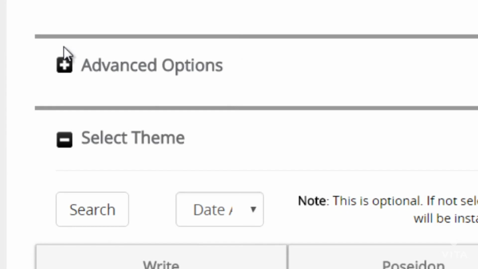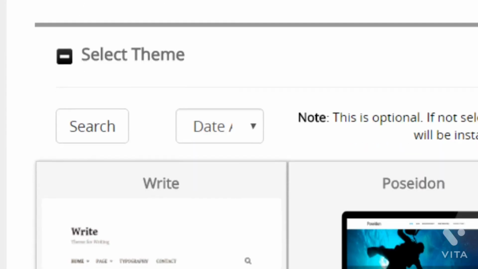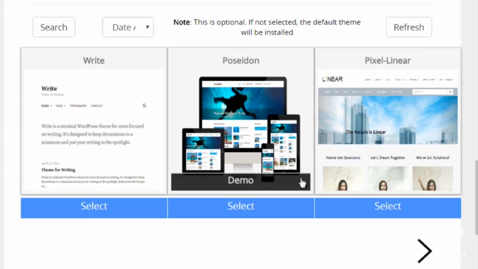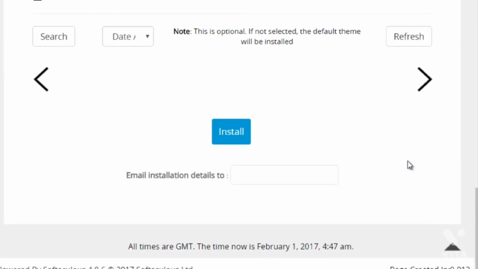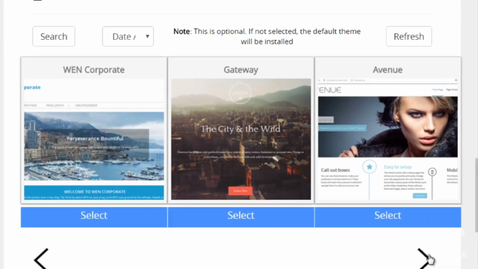And then of course you can choose the advanced options, and then you can actually select a theme. That's the nice thing about this particular app installer, you can pick one, you can scroll through many different themes. And the nice thing about WordPress is you can literally change the whole design with a click of a button. You don't have to redo everything or anything like that.